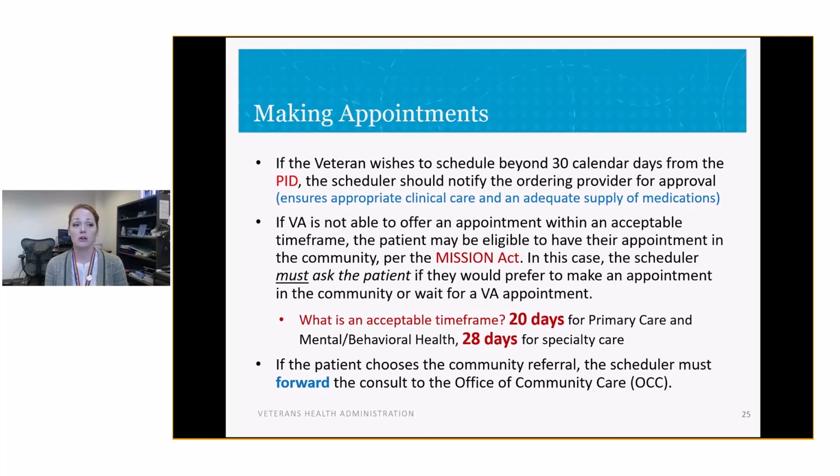By law, we must notify a patient if they are eligible for community care. We are not in compliance with federal law if someone is eligible and we don't tell them. So if someone is eligible, again, for Mission Act care, we have to tell them, we have to get their decision on whether or not they want to be seen with us or in the community, and we have to document it in CPRS and in VSE.